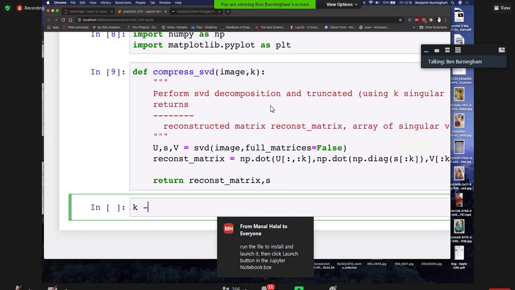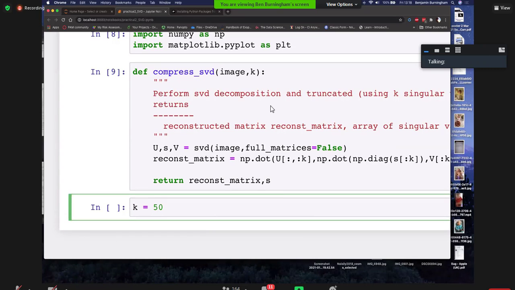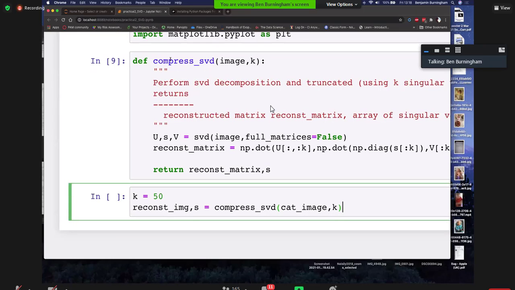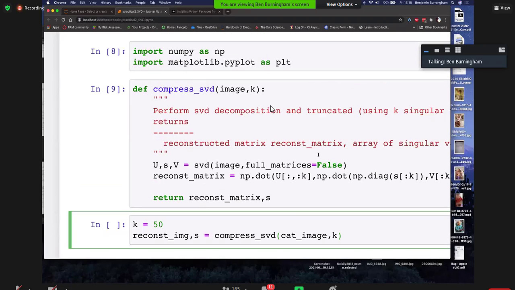Now you could do this with a for loop, which we'll be looking at a bit later in the class. But for now, we're just going to do this the long way around. So this is how we will call our function, right?